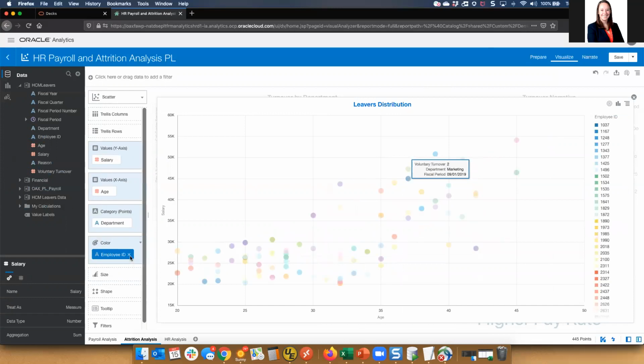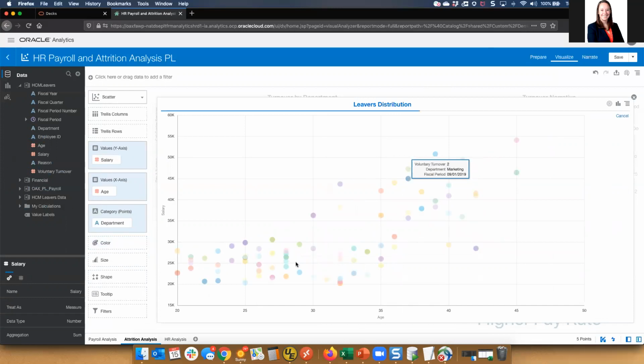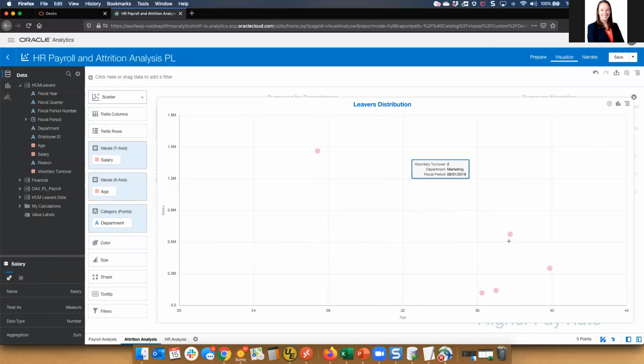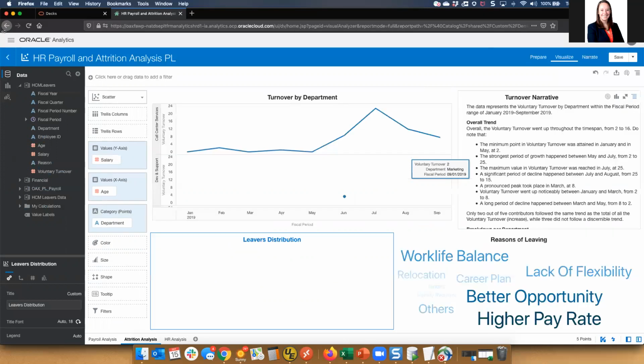So I'm going to change the department for the different points, and so we should have fewer. But we can see here that each department. So it looks like for levers distribution, there's going to be more in the call center services, which is consistent with what we were seeing before. But then if you look at the age and for dev and support, they're very low. So, does that have something to do with salary, or how do these things work out? So you can always drill in and do a little bit more.